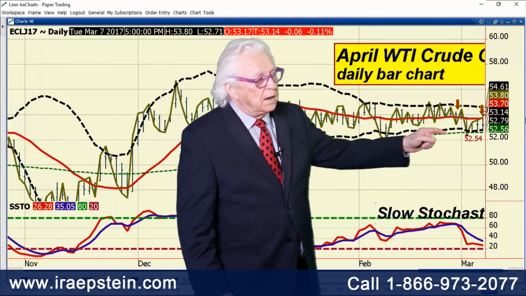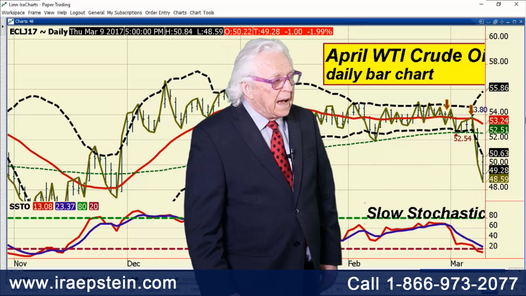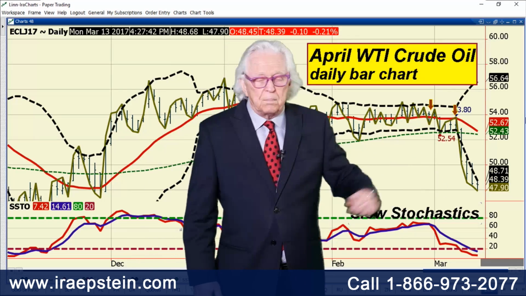This chart got very ugly, and all this sideways action, this is like the VIX. When the market finally broke out and stayed out of it, game over, and it's just gone like that because of that power that the market threw. It could even get worse than this.